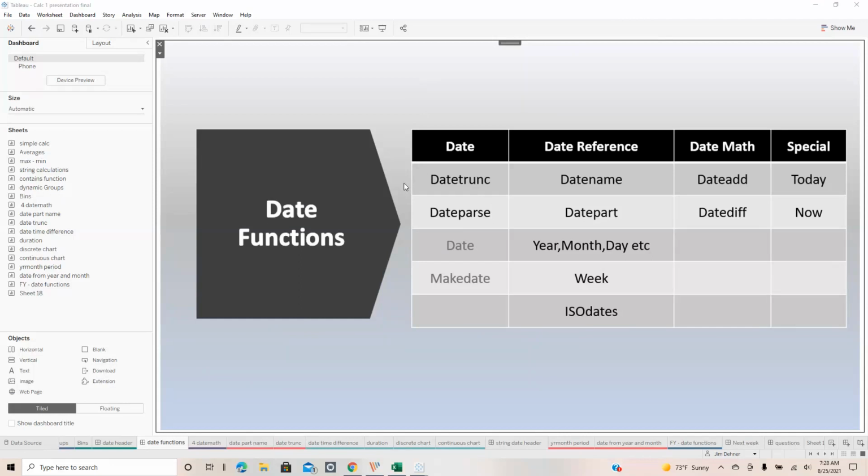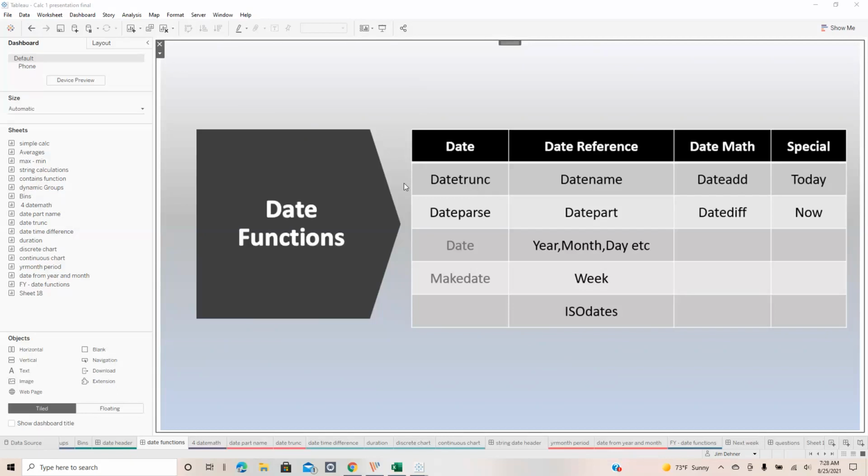So January 1st, 2018, January 1st, 2019, and so on. If I say I want date part year of order date, it's going to return an integer value, 2018, 2019, and so on.